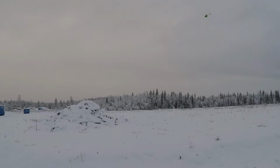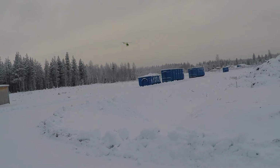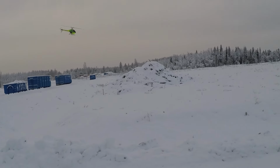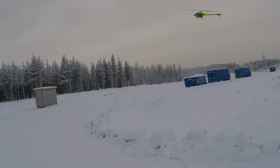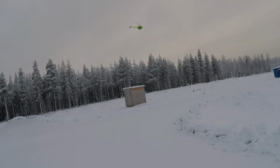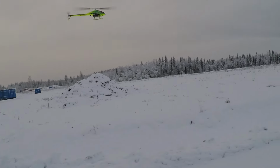No, this is 1600, the other was 1800. Because I have idle 3, it's 2000, and that's too much for me. So it flies very well with 1600.